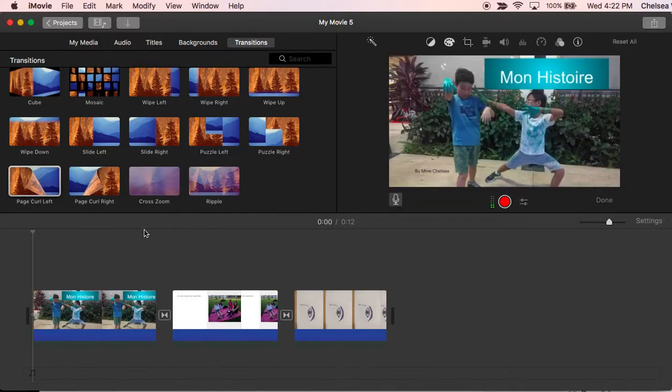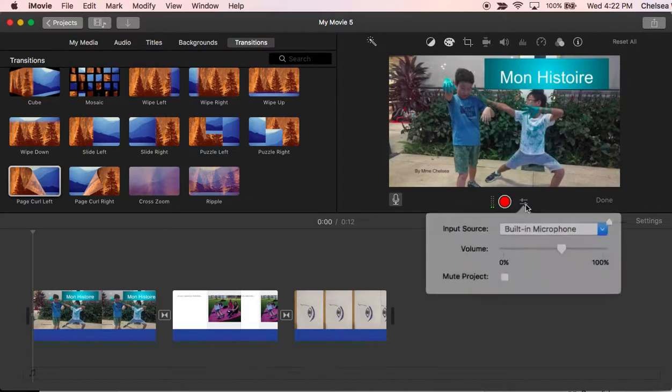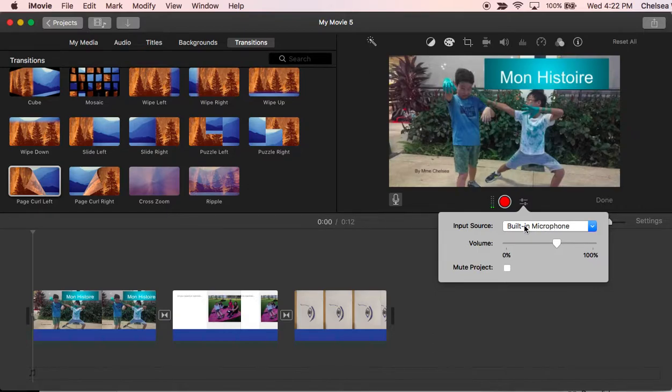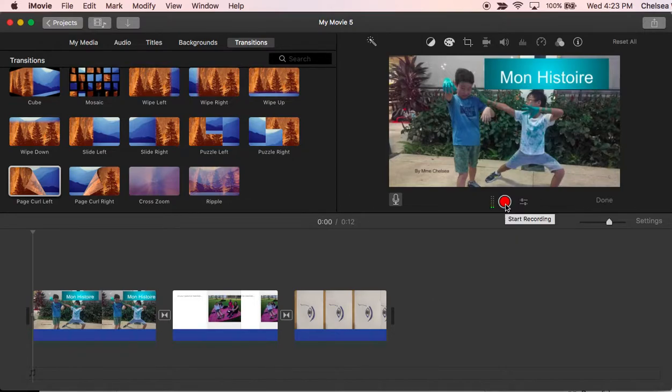So to get into the recording, the first thing you need to do is click to get your marker where you want the recording to begin. And then you won't have this red button if you haven't clicked the microphone, but you'll be able to see a microphone. So if you click the microphone, then you can click on these buttons here to make sure that you're on the microphone that you want to use. I'm using my built-in. And then once you've got that sorted out, you can go ahead and click record.